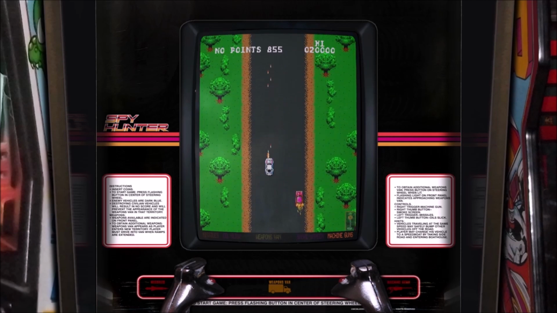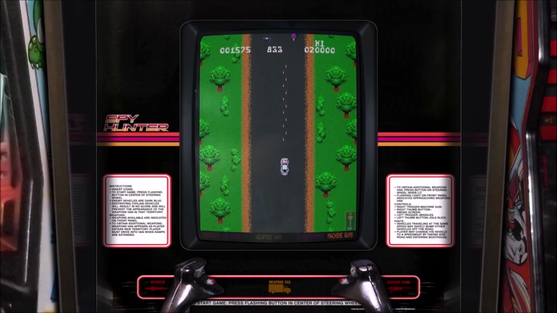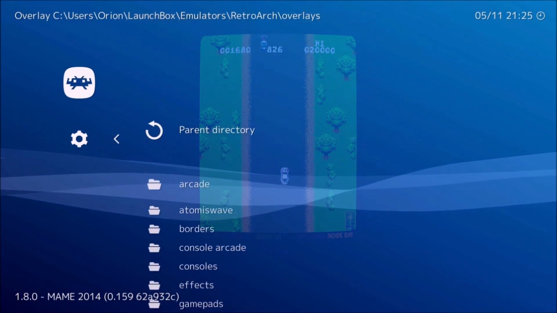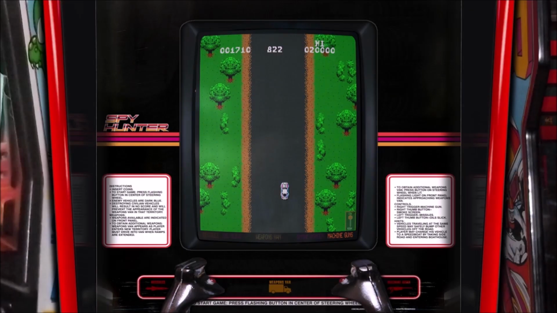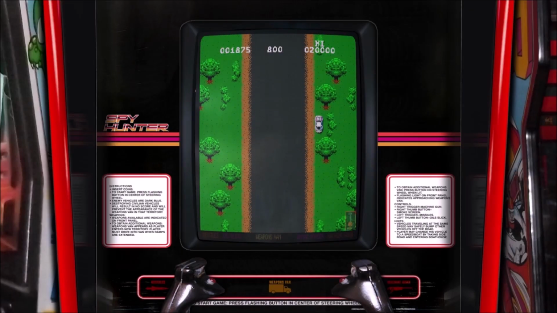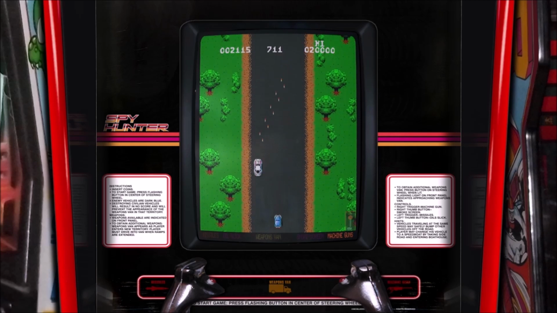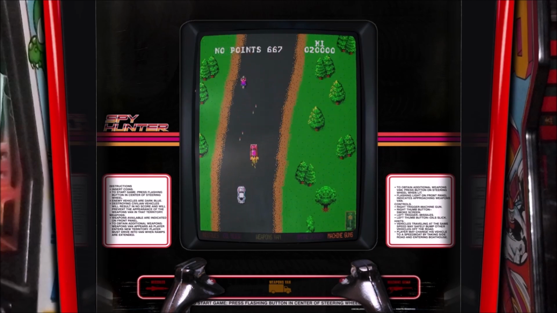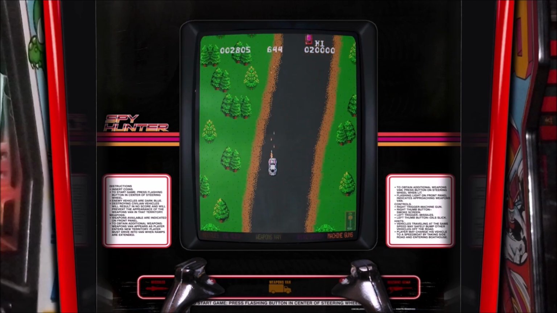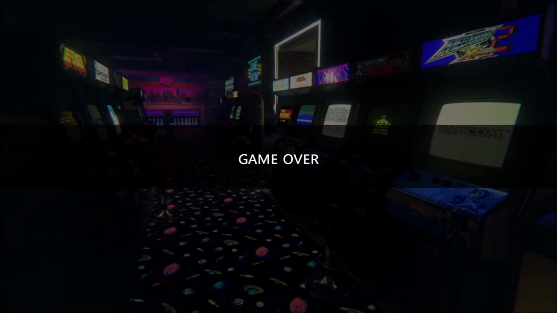It's up to you. And I also included it in the red one. Like that, it looks really nice, or it looks more realistic with the controller in front. So yeah, that's Spy Hunter.